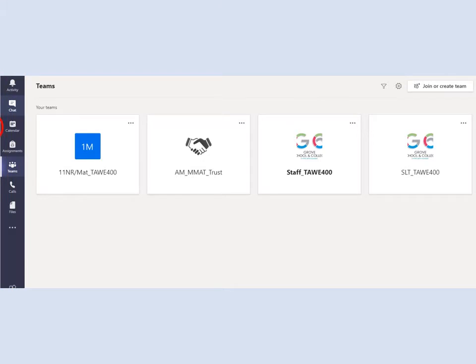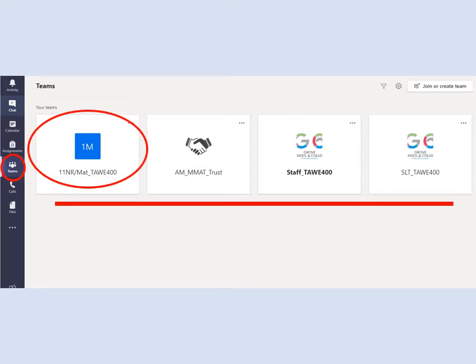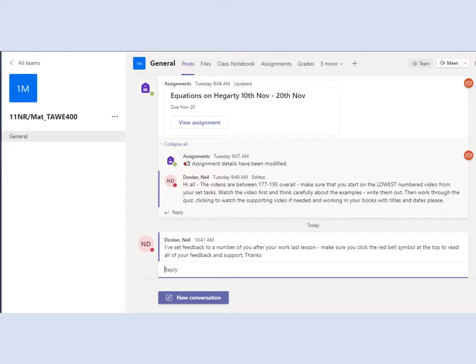So at the moment we're on the Teams page, so we'll have different tiles to show the different teams that we belong to. So there should be one for each of our subjects. And I'm going to click on into my... Okay, so once we're in the team for that subject, we can see just to the left there are possibly different channels. Every subject will have a general channel, but some subjects may split into separate areas that they'll use different channels to organise, and that'll be explained to students during their lessons.